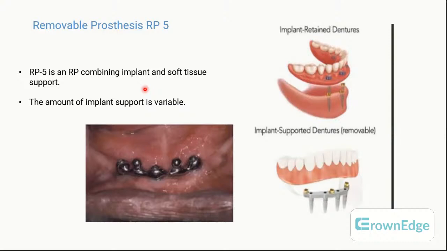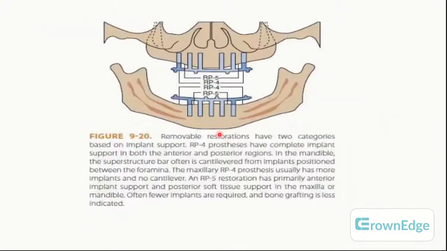to have a large vertical dimension because it is not taking up. I'm not soldering the implants. They're just going to be sitting like joints, right? That is what you have to know, the difference between RP5 and RP4, which can be asked in your exams. Okay, so this is the gradual difference. As you can see in RP4 and RP5, I can use probably 3 implants and give a nice RP5 prosthesis in which I will not solder them. But in an RP4, I need more number of implants and I have to solder these together. Okay, so I just wanted you to clearly know the difference.